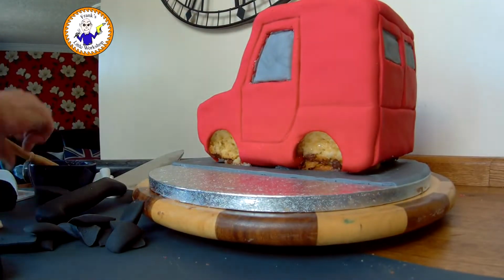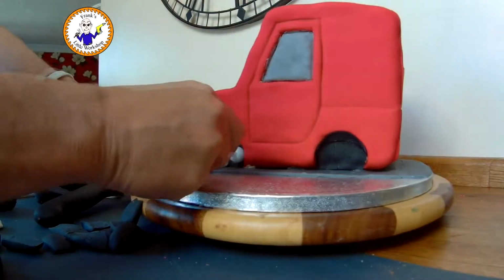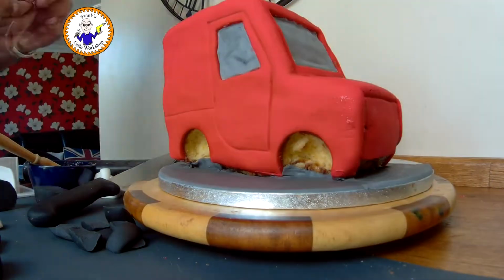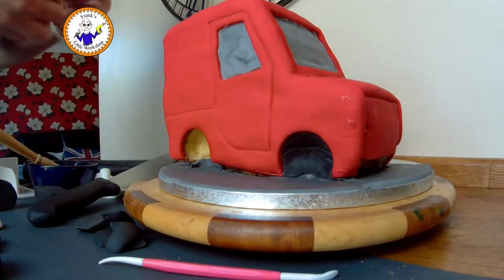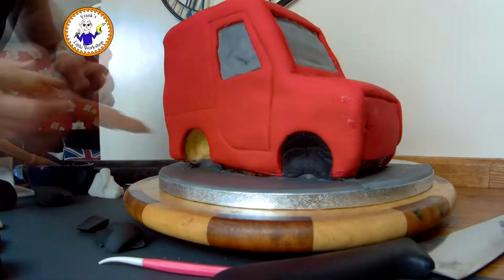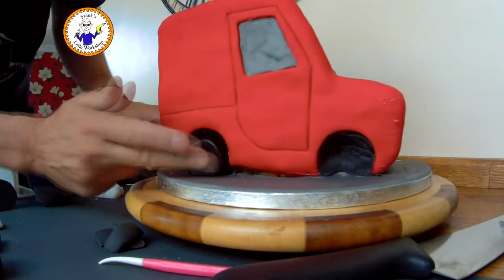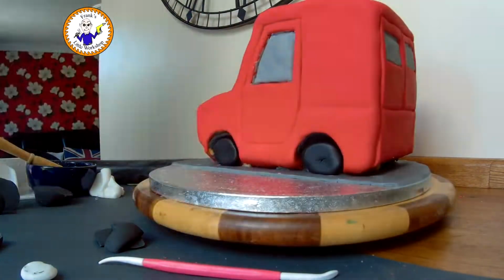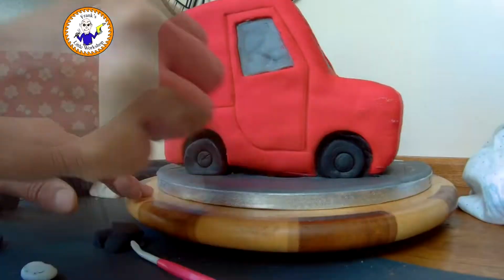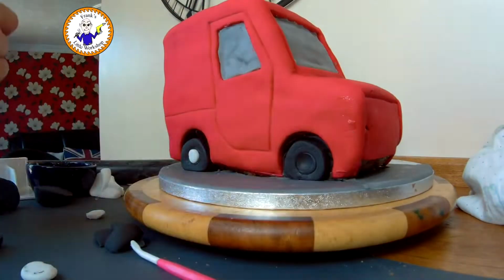I had a problem with these wheels because the icing was so thick and it was so hot that as soon as I put the wheels in place, they started to sink, so it looked like he had flat tyres, and I couldn't actually do anything about that. The only way I could have done it would have been to leave them overnight to dry. I mean, there's no actual weight on the wheels here, but you'll see that they actually start to sink and look like they've got flat tyres.